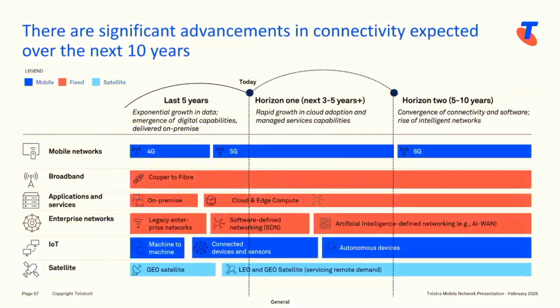I think that's pretty much the slide before, but just talking a little bit about what the roadmap looks like for each of these. Mobile networks are at 5G at the moment today. 6G is about 3 to 5 years away. The future 10 years is a little bit hard to say what it's going to look like. But satellite, as I've shown here, is coming up at the bottom.